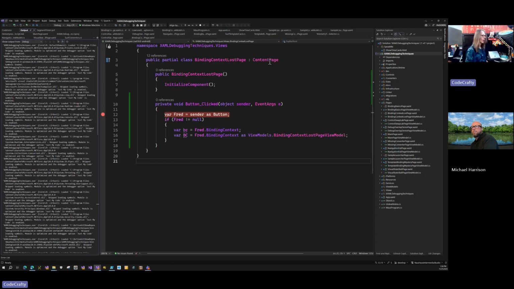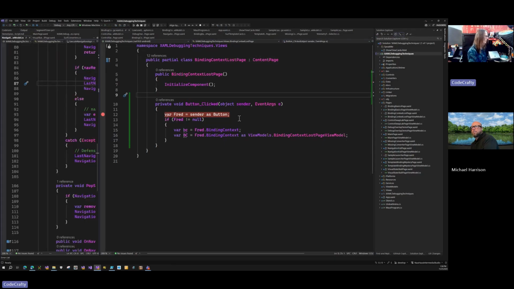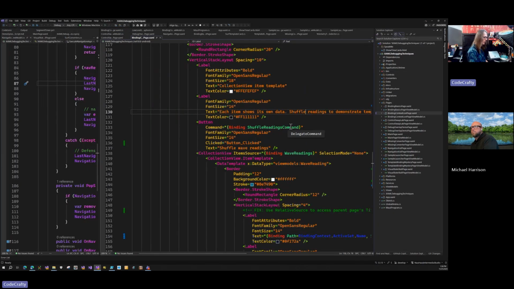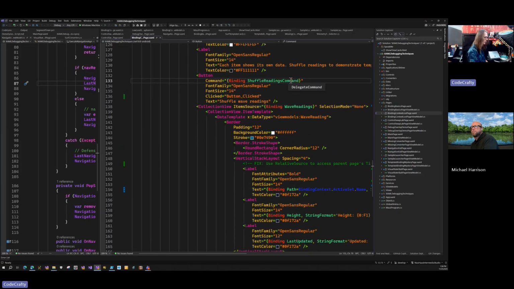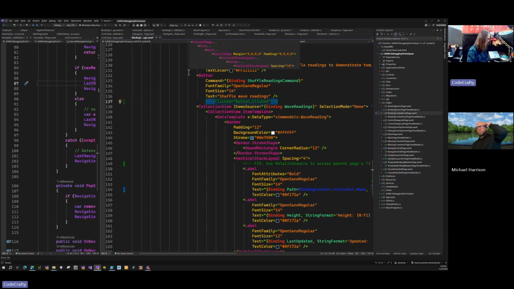Okay, well, when you're caught like that, the next thing you do is go... Let's see, now my circle back won't take me there. I got to go once to the thing. This is the binding context loss page. Get the XAML up. Okay, and we know we were at the shuffle readings. Right there. This was the click right there. Thank you. And so now we know we had a command, and I clicked. I don't see anything I did wrong there, but let's temporarily bop this off here, because we know that's what we changed, right? And then save that guy.